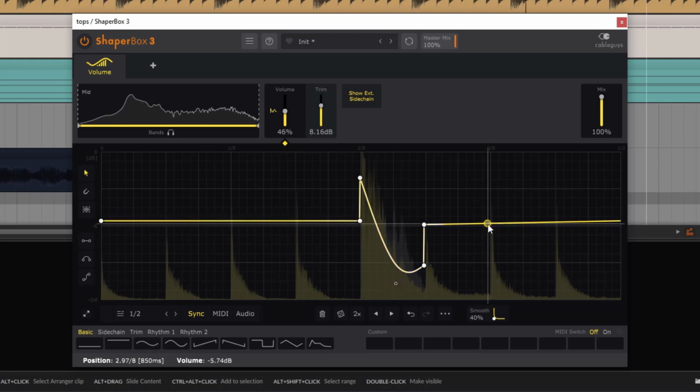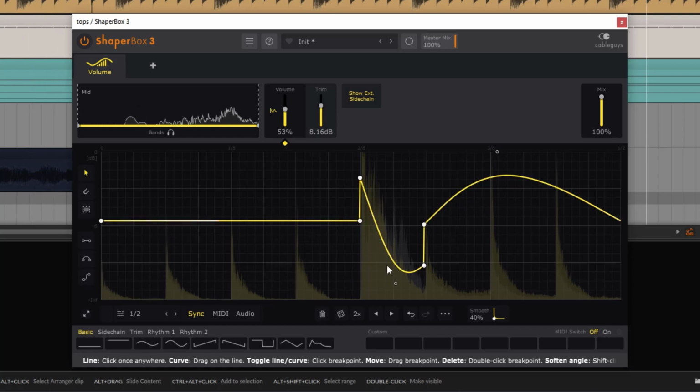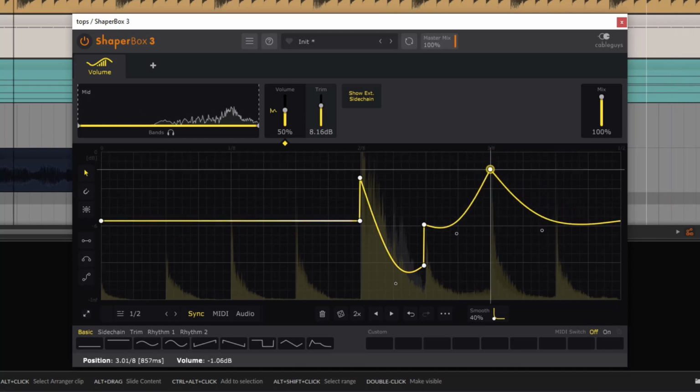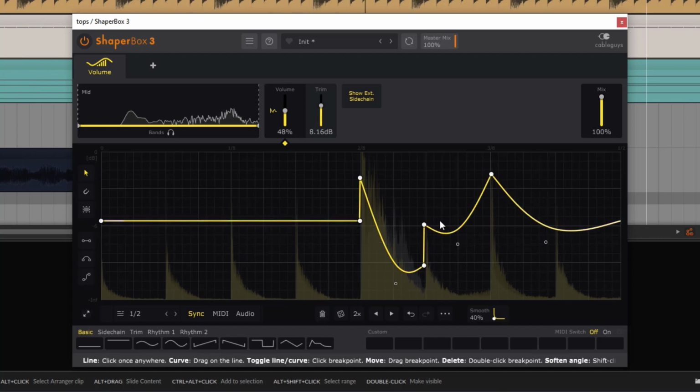Then maybe on the hats, I want to expand them. So it goes down and then goes up. And maybe I don't want to do all. I want to do just this one. So I can just add it just like that. And now we are creating a little bit of expansion but motion at the same time.